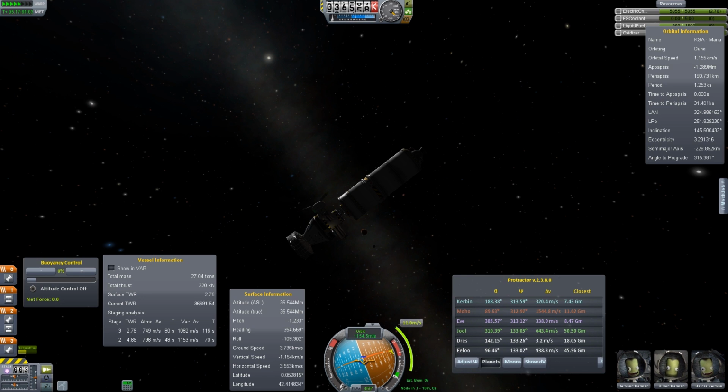But for this burn here, this is just going to be the standard corrective burn to make sure that we are in an equatorial orbit with Duna, so that we don't have to worry so much about where we're going to be at the right time. And there's our spinny blade fan. It spins, I believe, because the animation is associated with the throttle control rather than whether or not it's activated, which is fine. I won't complain about that.